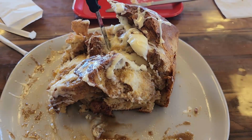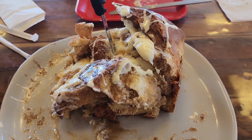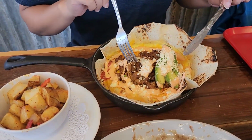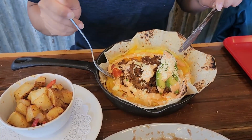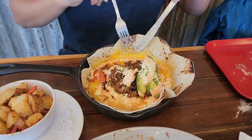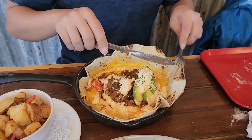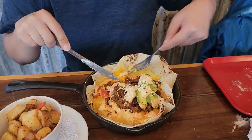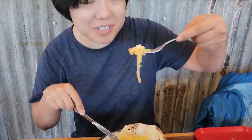How much we have left over, I don't think we can even finish ourselves because we need to save some room for the hot food. This breakfast burrito has avocado, pulled pork, and some Mexican sauce with feta cheese, pepper, that's not pepper, it's tomato and eggs. It looks very interesting. And then the pita tortilla. Let me try the sauce. It looks very interesting. Oh, it's not egg, it's cheese.